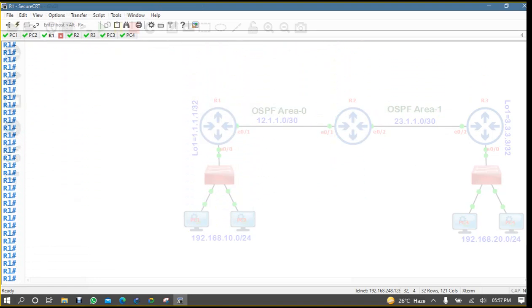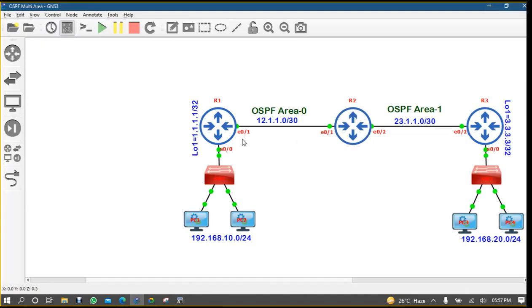See here. R1 has two interfaces, right? If you check here, R1 has two interfaces, and all these interfaces are connected in area 0, right? So R1 will advertise their networks in area 0.